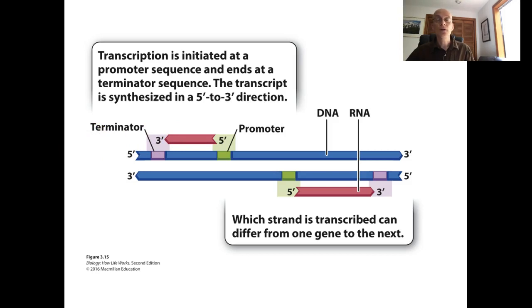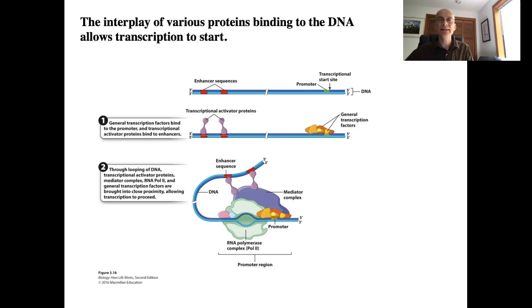Okay, so now that we've talked about in which direction transcription goes, let's take a look at what is required for a strand of DNA to actually suddenly become actively transcribed. Most of the time in a cell, the DNA just sits there. Most genes are not transcribed at any given time unless or until they activate it. And so that activation occurs by binding of a number of proteins, and many of these are called transcription factors.